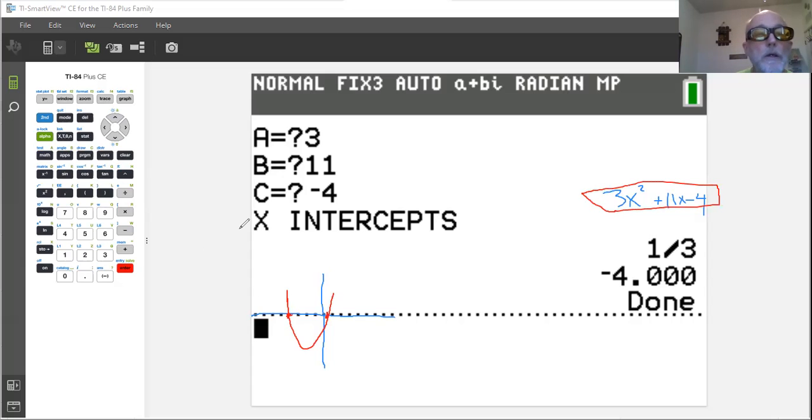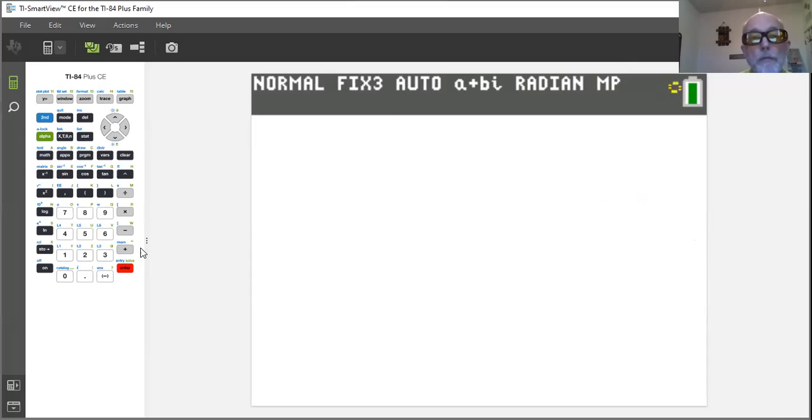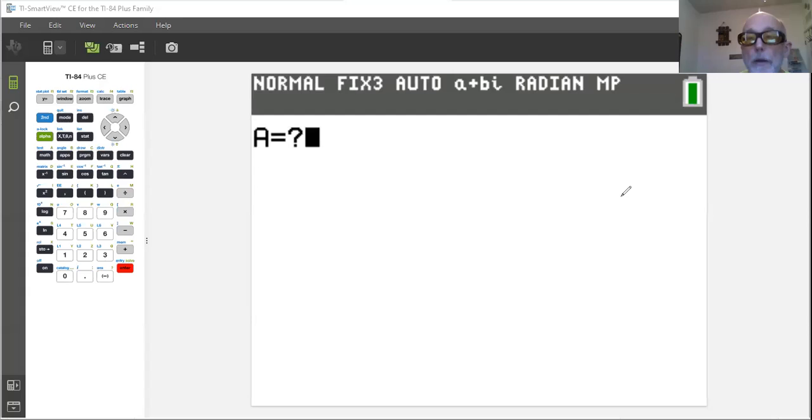Let's do one that has complex numbers. So we want to clear all my drawings out of there. We want to do it again. So all I have to do is hit enter, and it'll start all over again, right? Ta-da! Program. And then, how come it doesn't say ax squared? I think I messed up my program. So what's this one gonna be? Well, I want it to be x squared minus 4x plus 13.